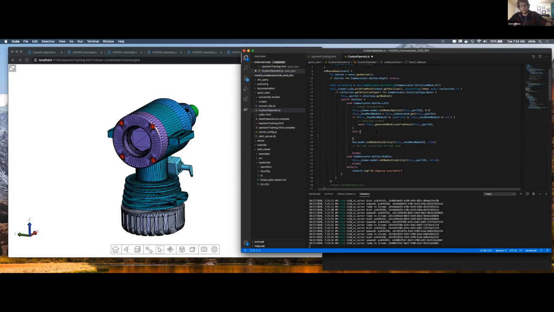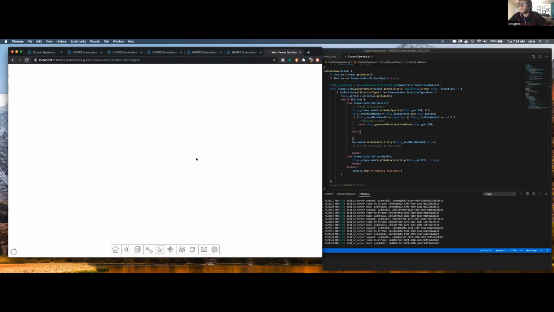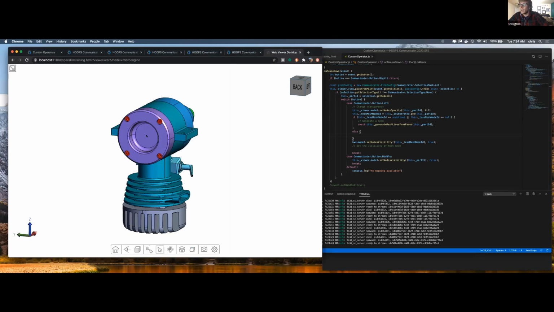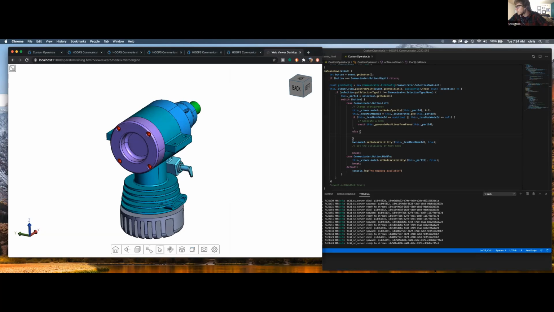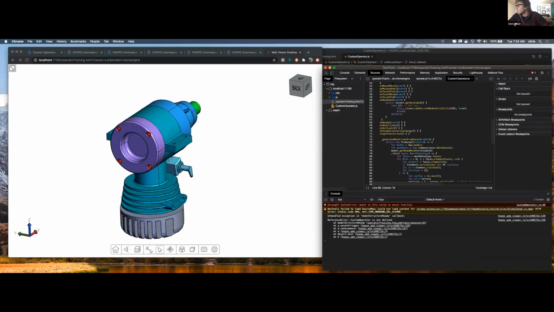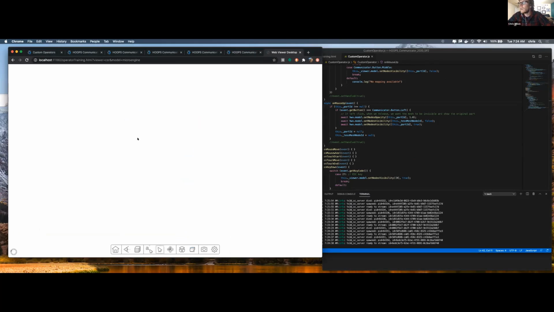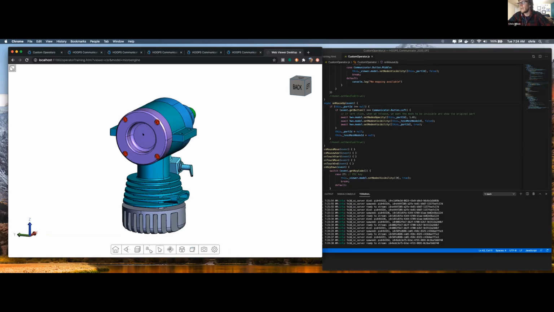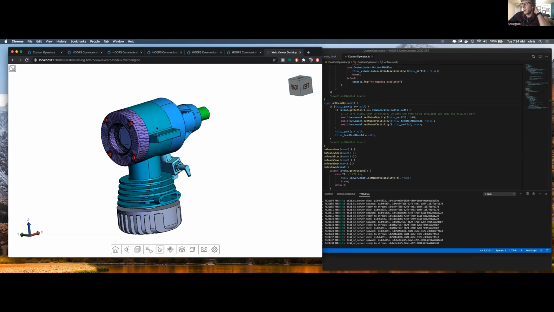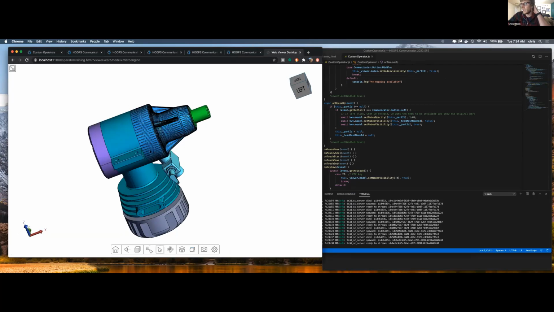So now if I save this and reset, when I click up, the mesh should, well, here we go again. Keep doing that. There we go. So now when I click up, the operator disappears and we get our opacity.